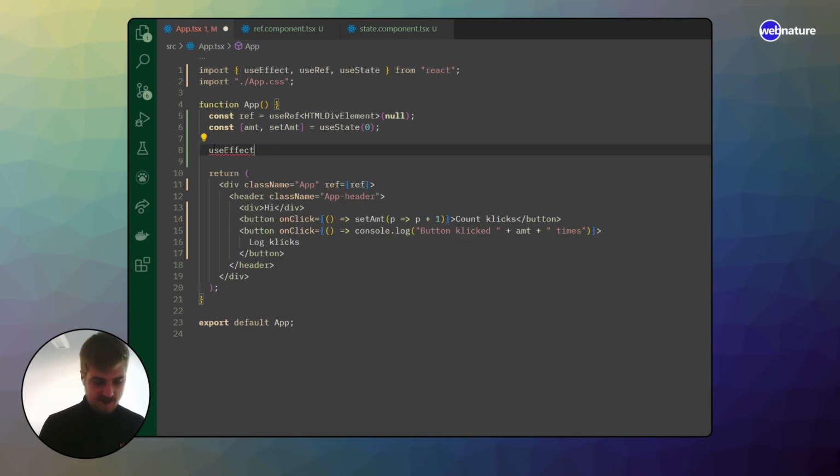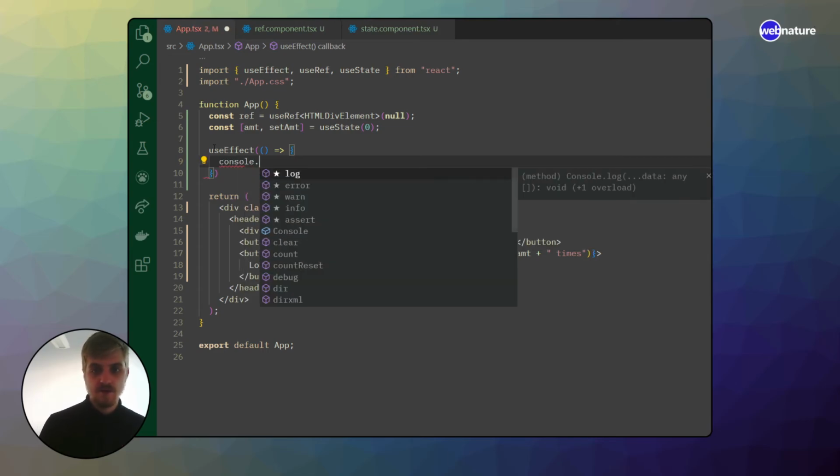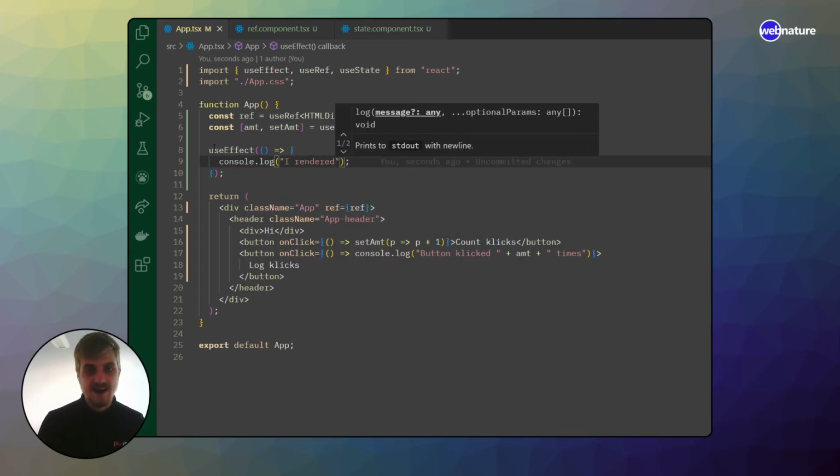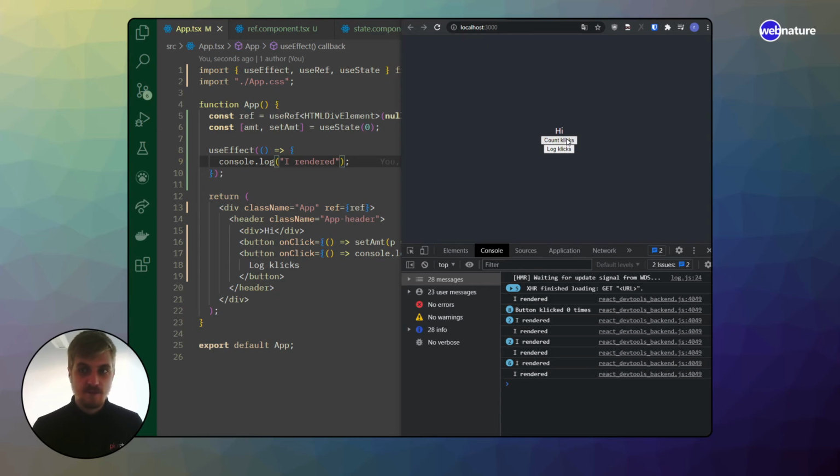Also we're going to make a quick useEffect here where on every render we want to console log that I rendered, I being the computer. Now if you check this out, as you can see here, when we start our button was clicked 0 times. Now notice then when I press on my button here, every time this component renders, and if you actually see what's happening here, you will see there's no difference.